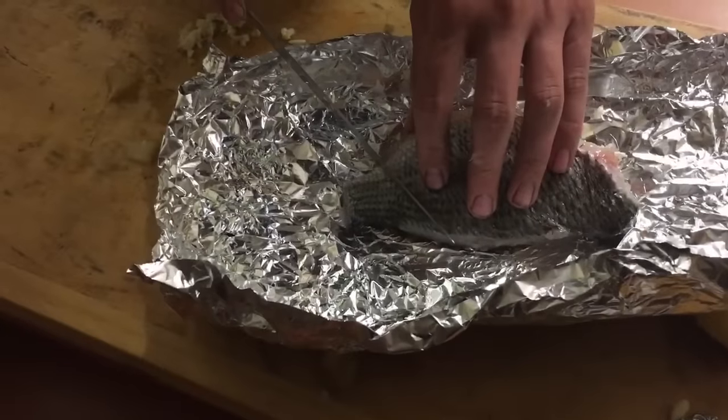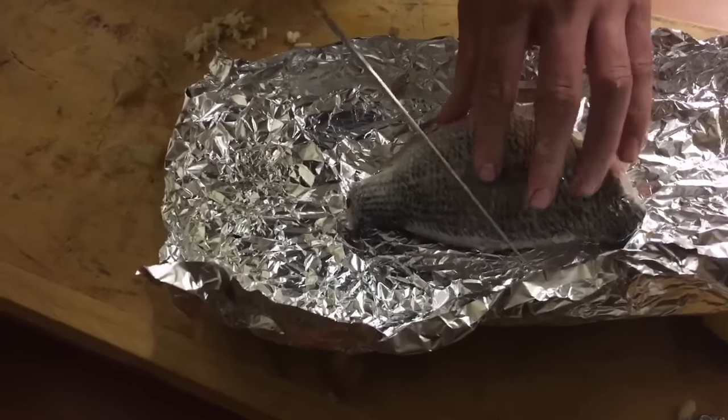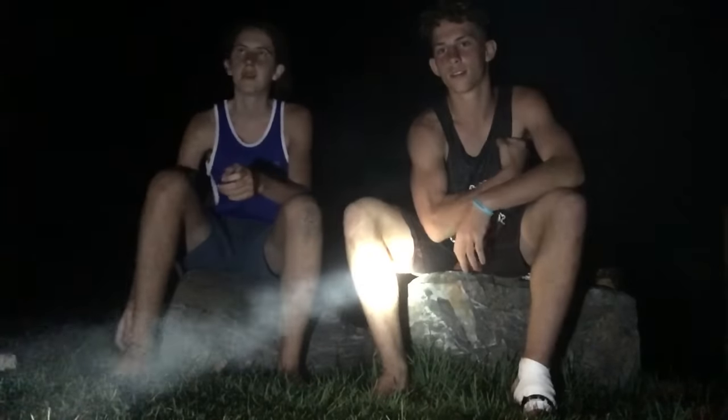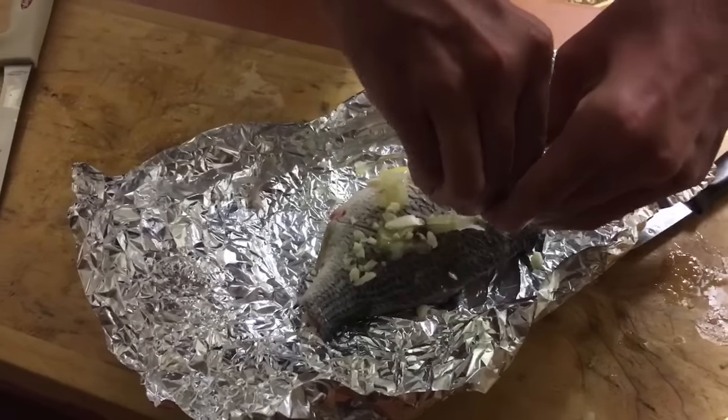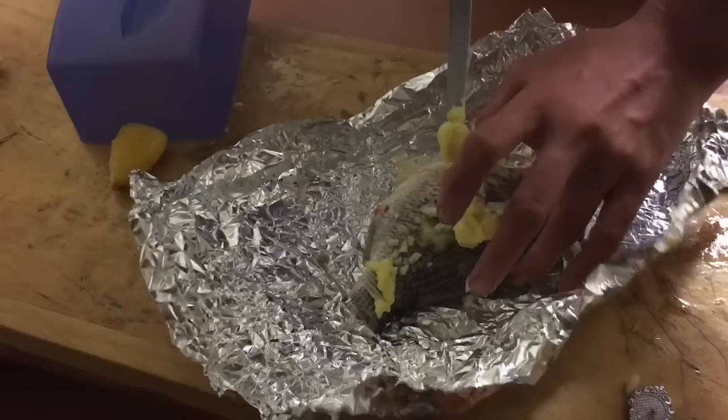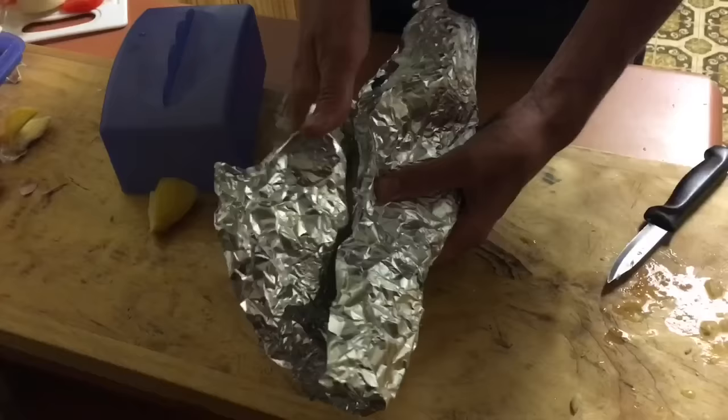Yeah, we scored the fillets. I'll just do them first. Hold up, just one. So like that. Then after that, I got some lemons and like squeezed over it, and then got some butter, put it inside the fish and over it, and then just like sprinkled some salt over it. Yep, then we wrapped it up.